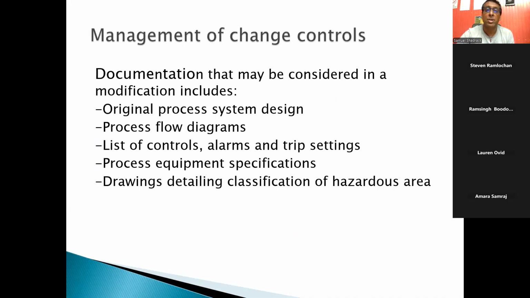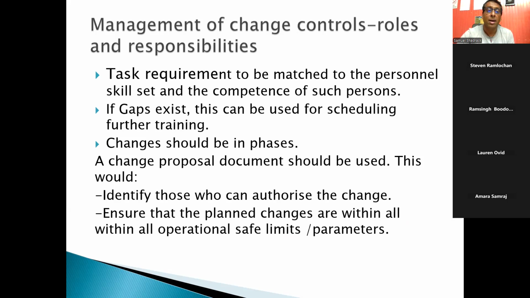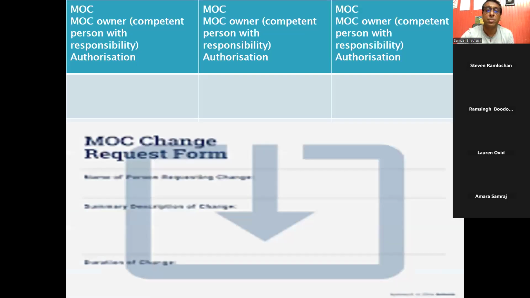So I think I'll just read out this last one here, and then we could call it, maybe after 2 slides, since the topic changes in here, so we could probably stop. This could be a typical heading for a permit to work. Sorry, not permit to work, I read the next slide ahead of time. A typical heading for a MOC form.